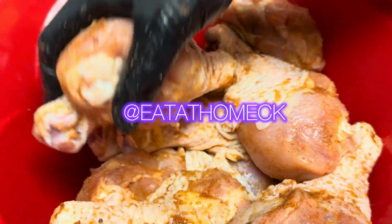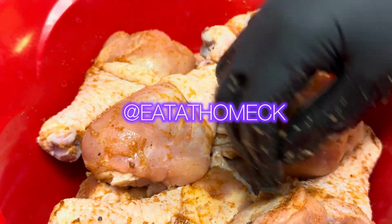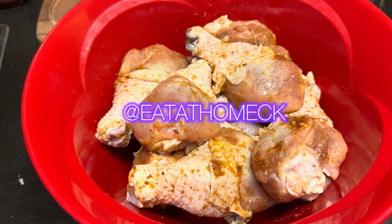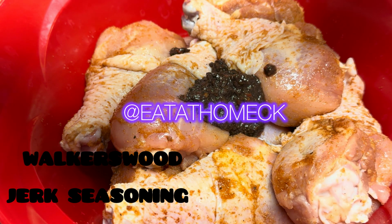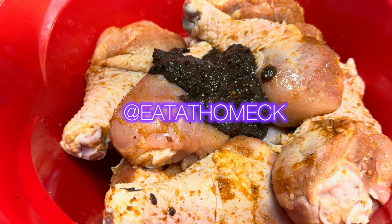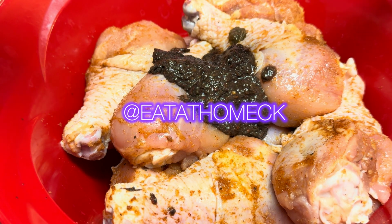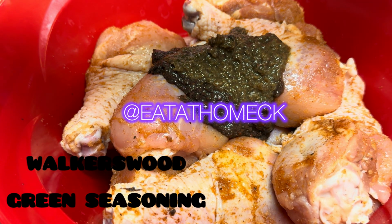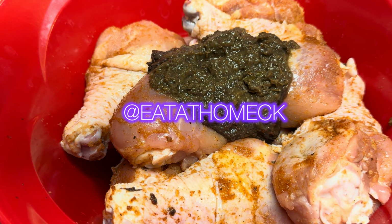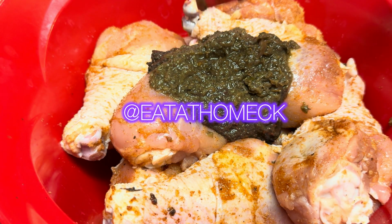Alright, so we've returned our chicken back to the bowl, and we're going to go ahead and add in our Walker's blend. On a good 2 tablespoons there, maybe a tablespoon and a half. Alright, and that should do it.